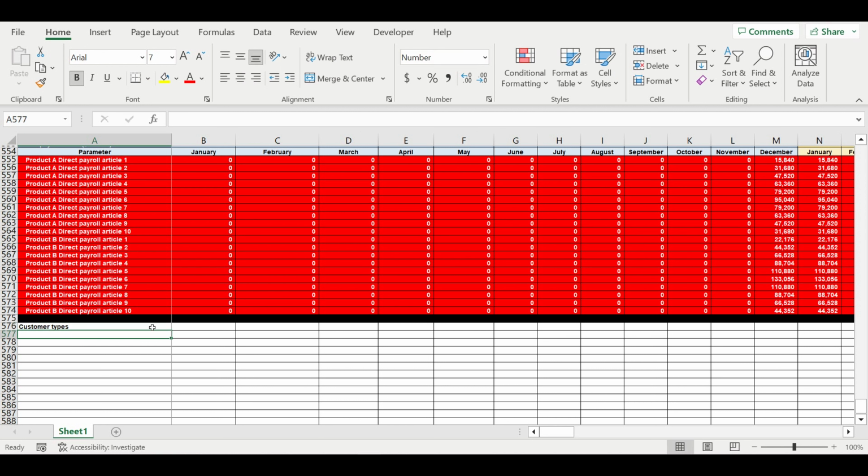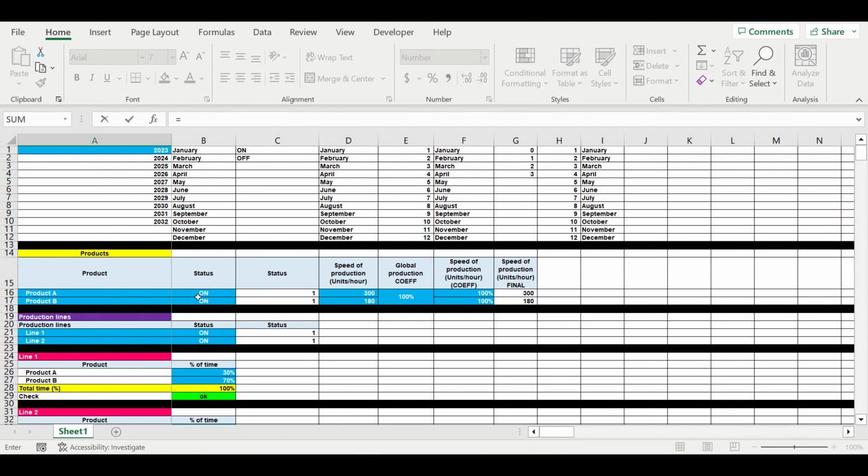This will be a new block of inputs. So first of all, we will have product. So let's go up. So this is product A.